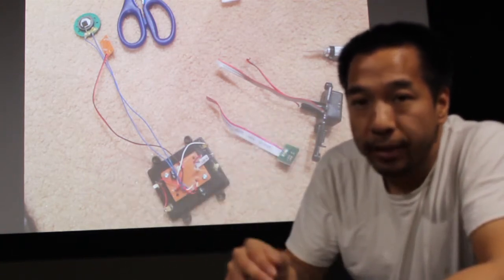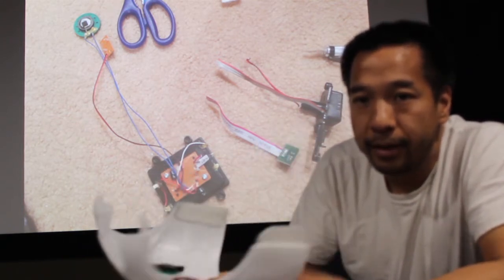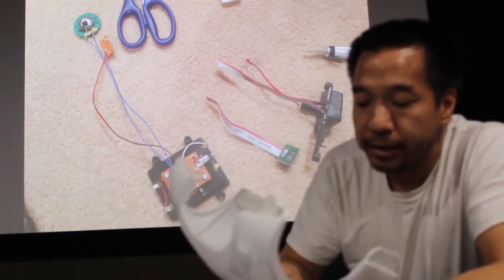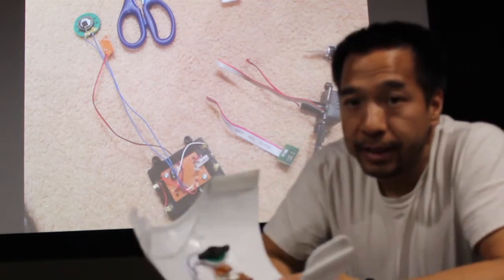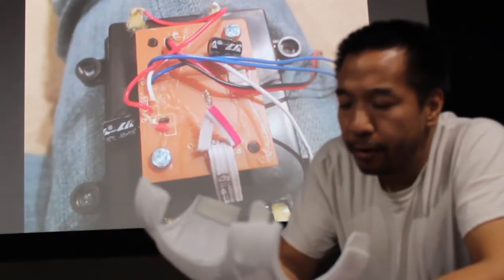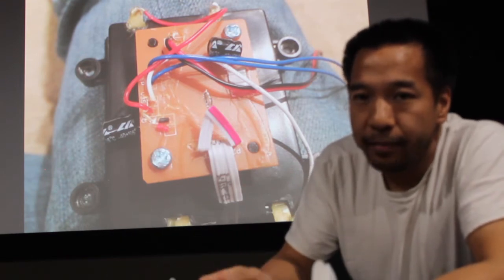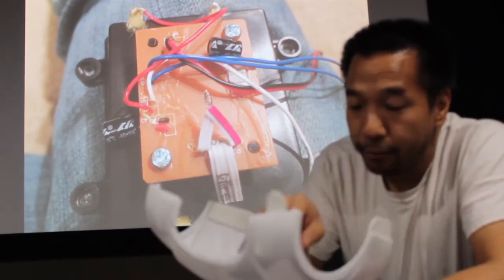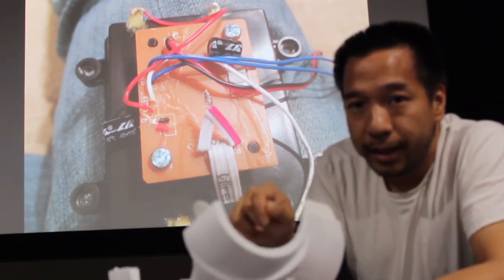Now, for my purposes, I only needed the activation switch and the speaker, so I didn't have a need for the power switch or the motion sensor. So the first thing I did was cut those off. I didn't need them, so I just threw them out. But since you are disconnecting the power switch, you do need to wire it in such a way where it is always on, because otherwise it's not going to make a connection, so your activation switch will not work.